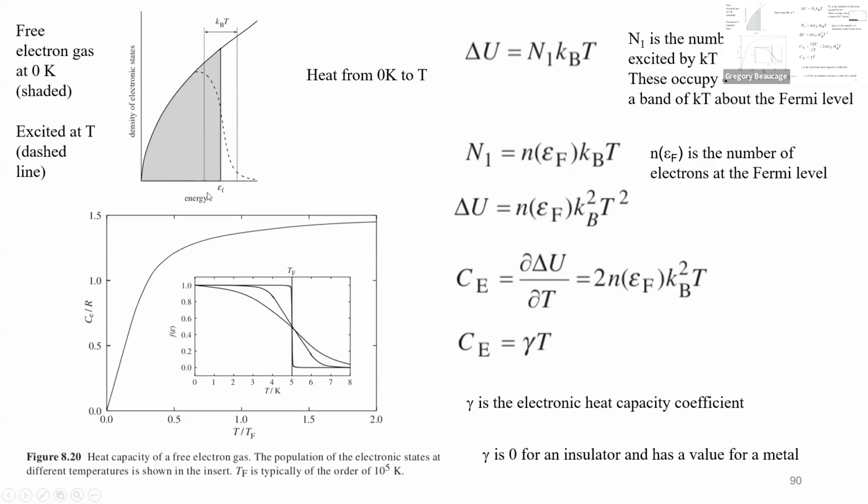So if you're sitting here, how many are going to hop over the wall and get to be free to contribute to 3R? That's proportional to KT. That's like how many were at the Fermi level times KT gives you how many hop the fence and are going to be free. And for each one that's free, they have KT energy. So you end up with KT squared, which if you take the derivative gives you T, which means this thing is a constant because the number at the Fermi level is a material property.